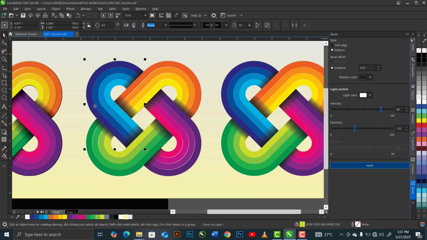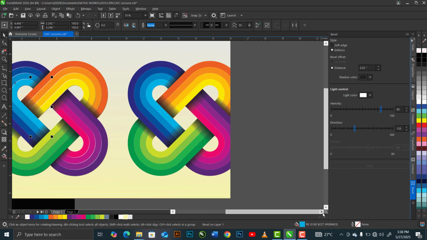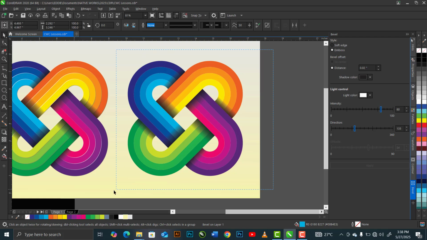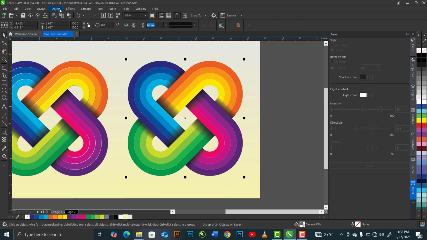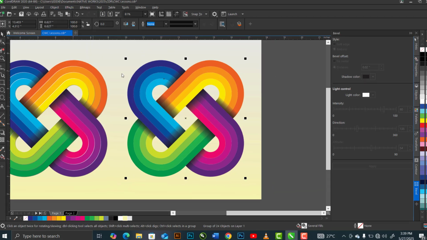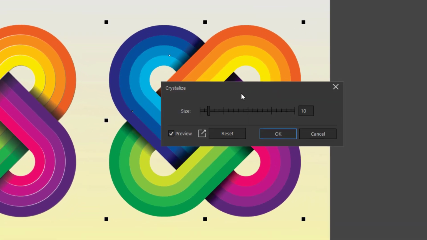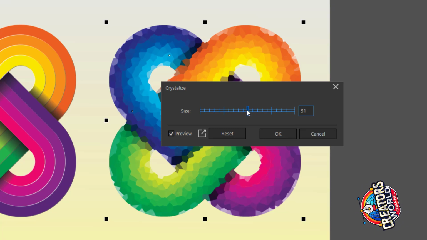I said we were doing 2 effects, but because you are awesome, I want to add a third effect. So for the third effect, go to Effects, Creative, and choose Crystallize. Play with the size to see which one works best for you.